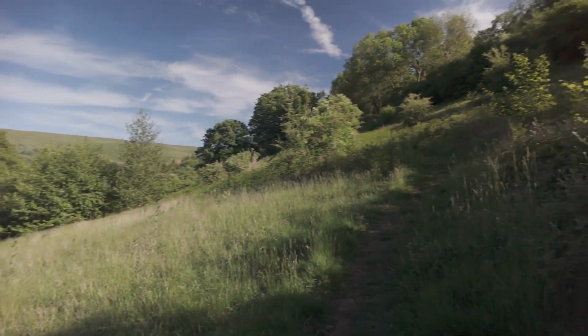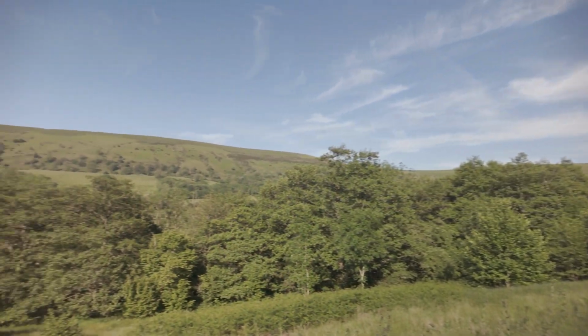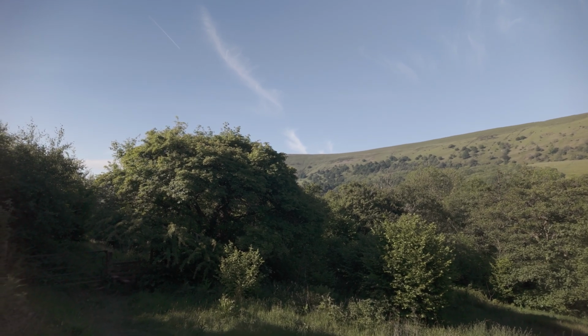So the plan for this evening is to head up into Llanthony Woods, then circle round on the top there and drop back into Llanthony Priory. It should be quite a nice little stroll actually. I could have done another one, by Grwyne Fawr, I can't remember, but I decided that was a bit too much like hard work on a Sunday night, and this would be probably a little bit easier. So let's go and see what we can find.